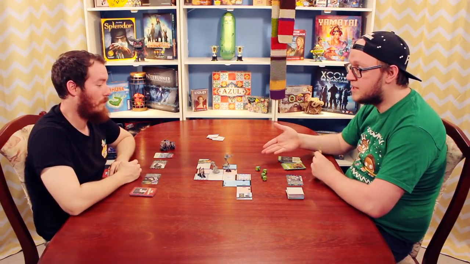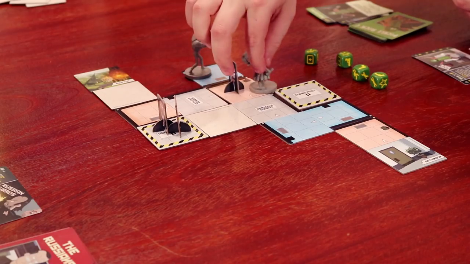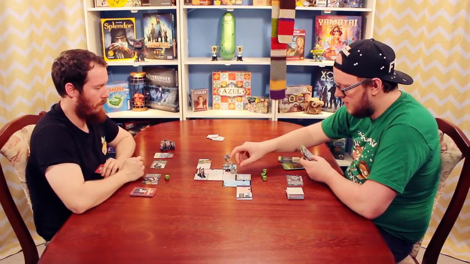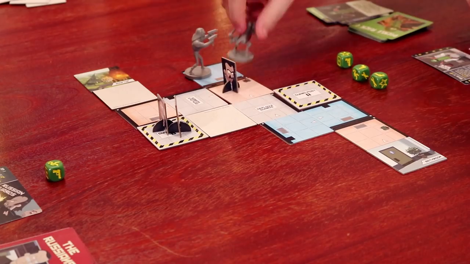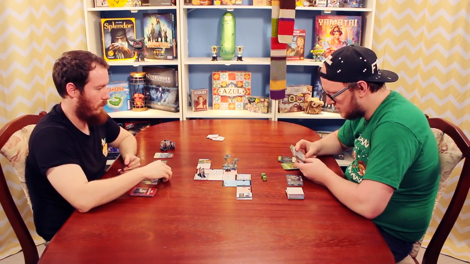So I can move onto his space, right? You can, yeah. You can move onto his space. So I'm going to move onto there. Then I'm going to move over to Jaguar. And then I'm going to realize that guns don't really do me much without the cards to use them.